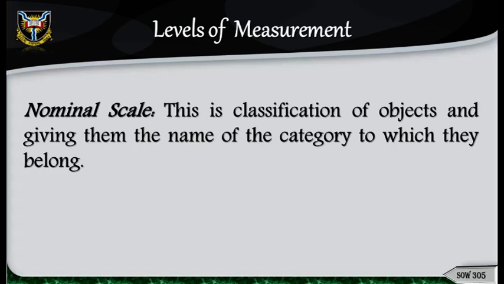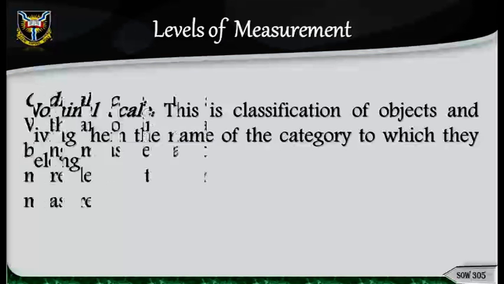Therefore, nominal scale is most often used with variables that are qualitative in nature rather than quantitative. A fundamental property of nominal scale is that of equivalence, that is, all members of a given class are the same from the standpoint of the classification variable. It merely allows categorization of objects into mutually exclusive categories.